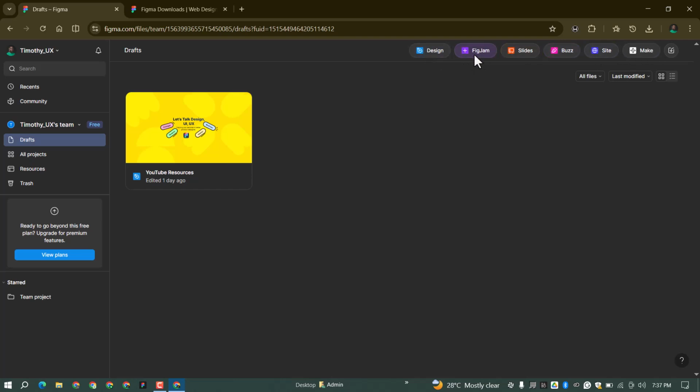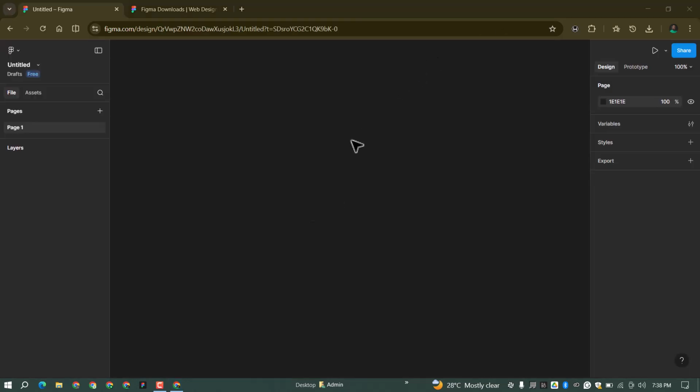We have design, that's the canvas for your design. We have FigJam. We have Slides for presentations. We have Figma Boards and Figma Sites, where you can design and publish your design to live websites. And we have Figma Make. Figma Make is Figma's AI, a design support artificial intelligence. I think Figma Make is the last product that was launched at Config 2025, last year. So Figma Make was launched; that's Figma's artificial intelligence.